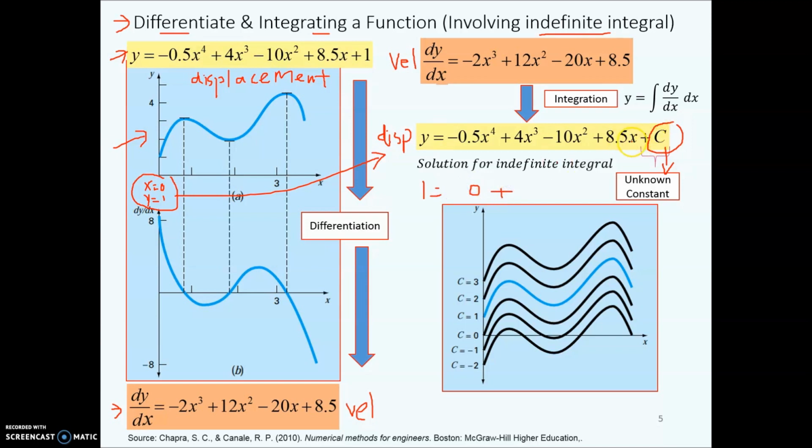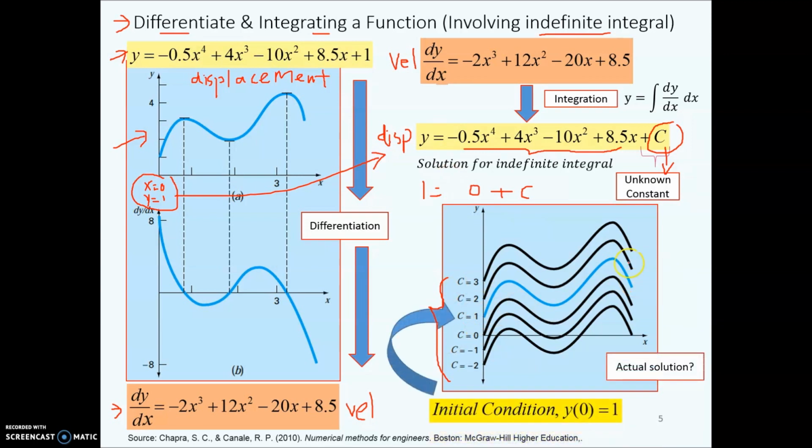So with that, we substitute x equal to 0. All of these terms will be 0 as well, and this c remains. So your c is equal to 1. So instead of an arbitrary number, where you can put c to be any number, from the initial condition you know the actual result to be c equal to 1. So the blue color is your final answer, which is the actual solution.